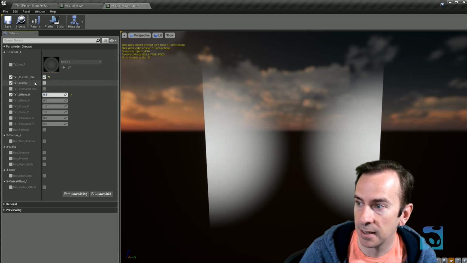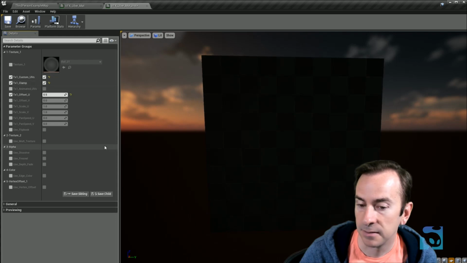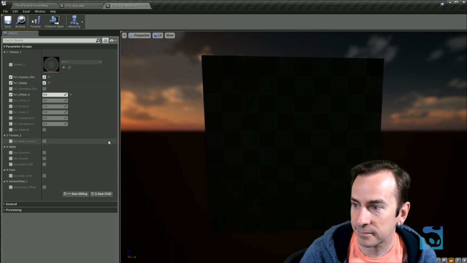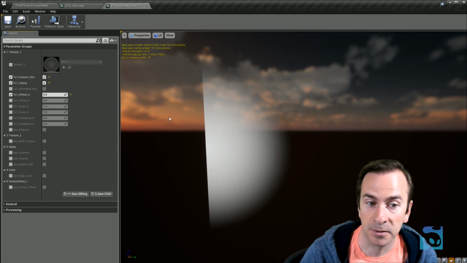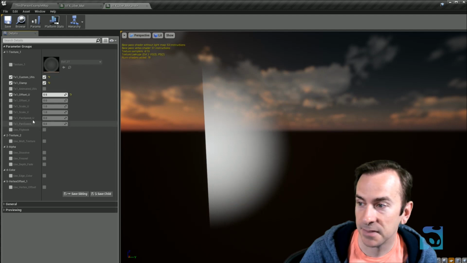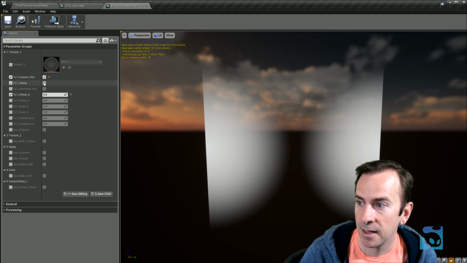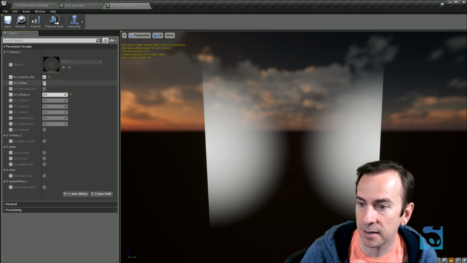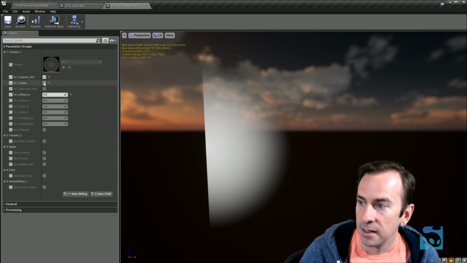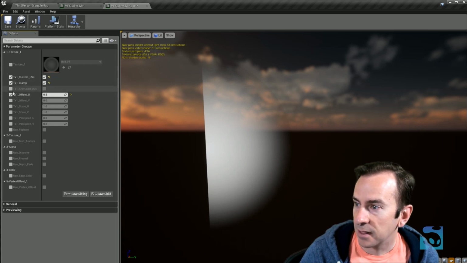So if I check the clamp button, it thinks a little bit, because that's another switch that I just turned on. So basically what's happening behind the scenes is it's compiling a whole new shader. So here we go. Now it doesn't tile. So you can turn that off and on. And now it has the 2 versions stored in memory, so it's pretty quick to toggle it now. So that's a lot of fun.